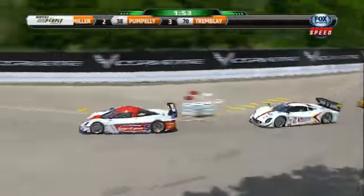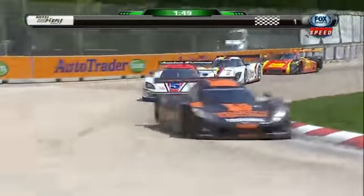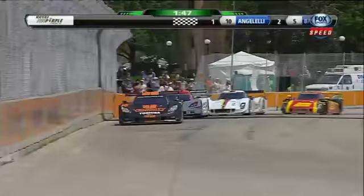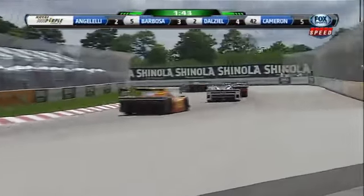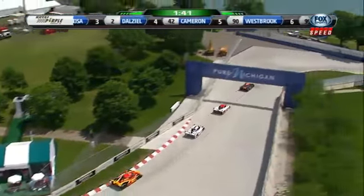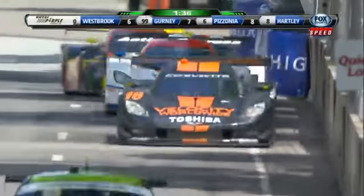Back to the DP battle. And again, Dial looking to the left and right of Barbosa in the 5-car. Wow, Dial is Angelelli's friend right now. He's putting the heat on Barbosa that stops Barbosa from just focusing on the leader. Those guys so close. I can't emphasize enough, you have got to be so close because the error will be a small one. These guys are professional. They're not going to make a big mistake. They're going to make a little mistake, and you've got to pounce.